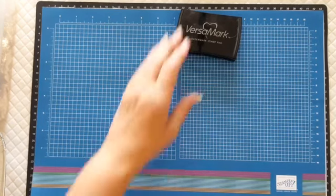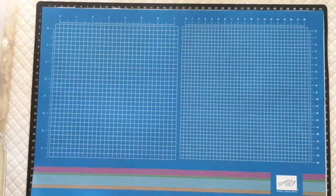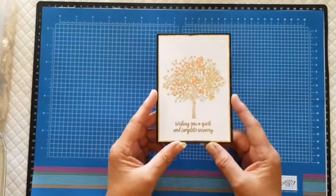Now, when I was cleaning out, because I haven't been creative this week, I've been totally blocked. And when I'm blocked, I start cleaning. I found my original cards that I'd made. Couldn't find them for days, and then I came across them. Alright, now just let me see, is that close enough?